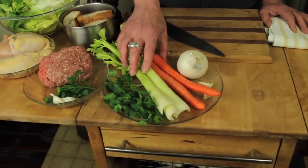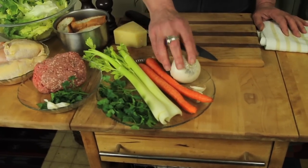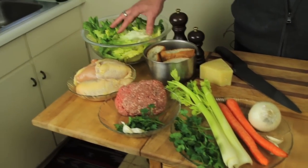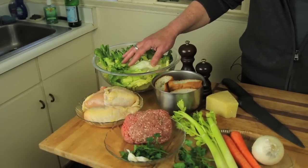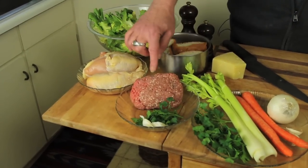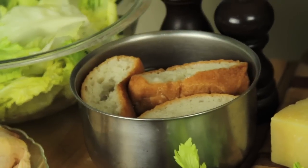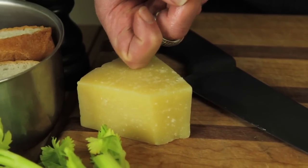This is what's gonna be our flavor base for the soup. I've got some parsley, some celery, carrots, onion, and garlic. And then back here is the escarole, the scarola that we'll add later. The other flavorings that are gonna go into this are of course some chicken. And this is ground veal, and I'm gonna make up some little tiny meatballs that are gonna go in the soup later on. And of course, I got bread soaking over here. Our flavoring cheese is gonna be pecorino.